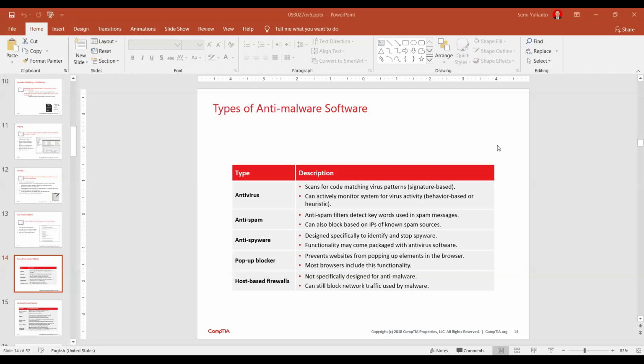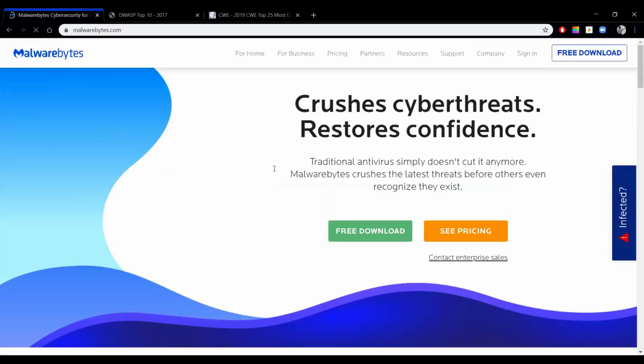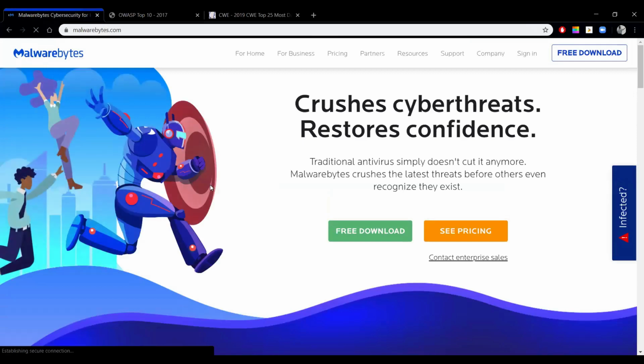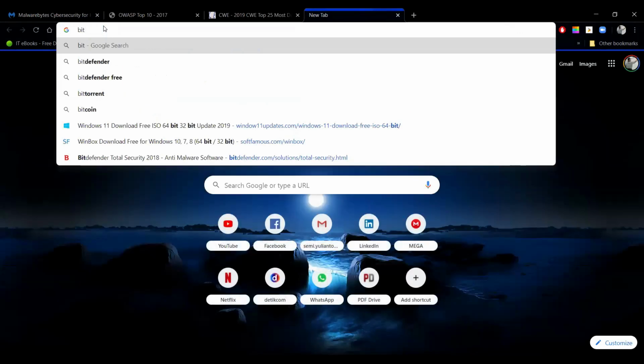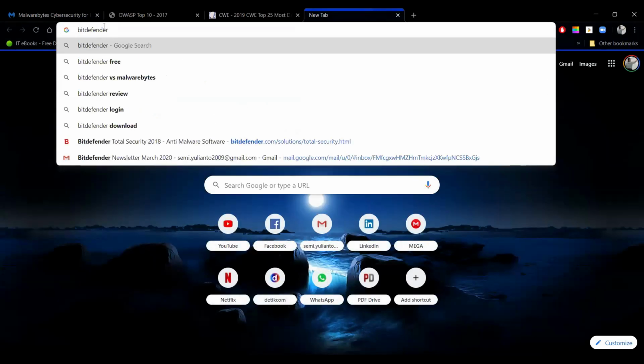I would suggest that you use this Malwarebytes. This is also a very good and recommended tool for anti-malware. And I'm currently also using Bitdefender Internet Security.